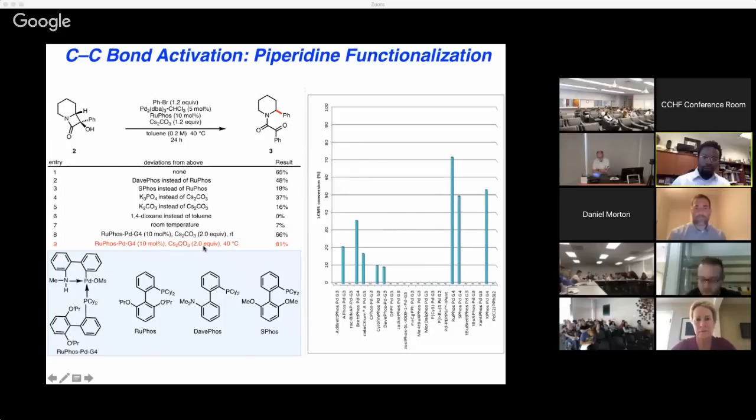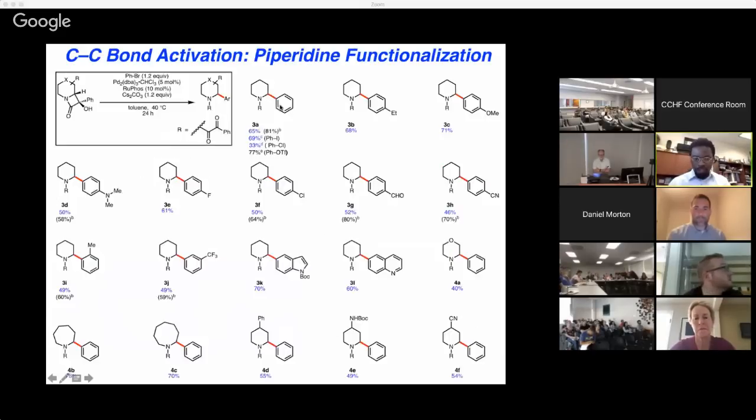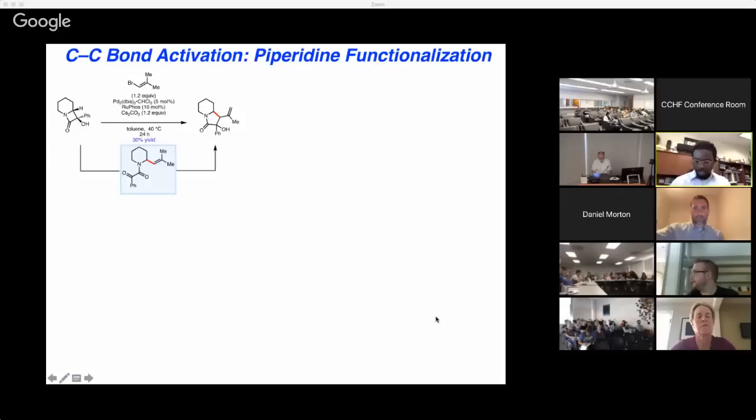And so we've screened a number of complexes and ultimately arrived at this RuPhos palladium G4 as the best complex to enable us to arrive then at the cross-coupling at the alpha position. And so we've looked at the substrate scope for this extensively and identified that we can cross-couple in general the piperidine ring systems. We can also achieve the cross-couplings with morpholines, as well as azepanes and azocanes. And these cross-couplings can even be conducted in the presence of acidic groups such as this NH group or the position alpha to the cyano group.